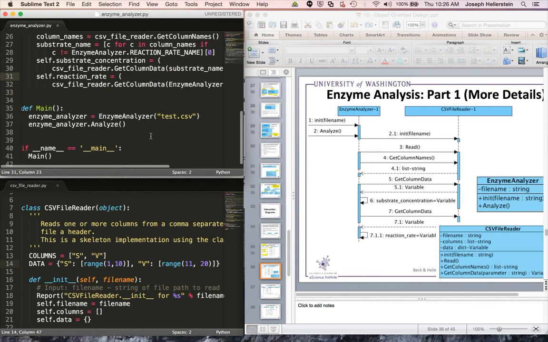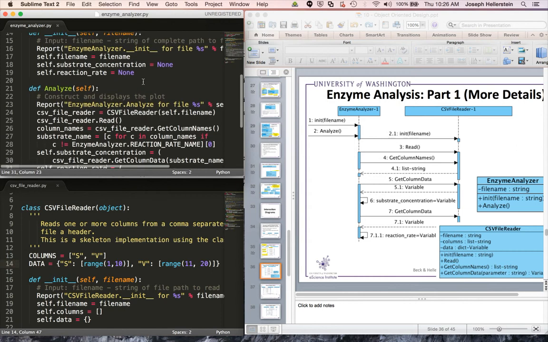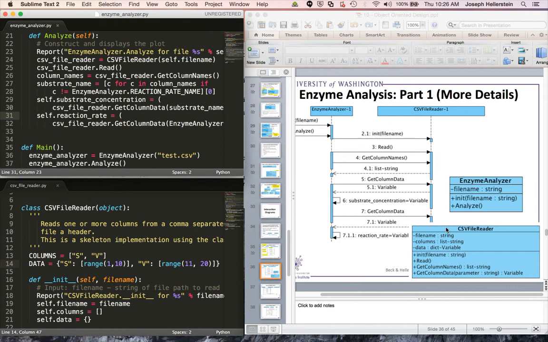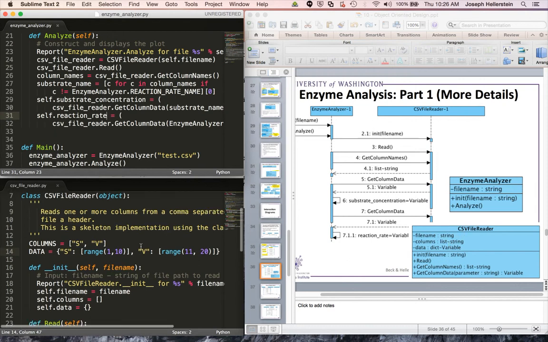And then this last piece of the file down here, if name, just says if you type on the command line python enzyme underscore analyzer.py, that means this file becomes the main, then run the main function. That's this over here. So this shows what the main file looks like and how we implement all that. There's a corresponding file over here for CSV file reader, and you can follow through this as well and see it's done in the same way.